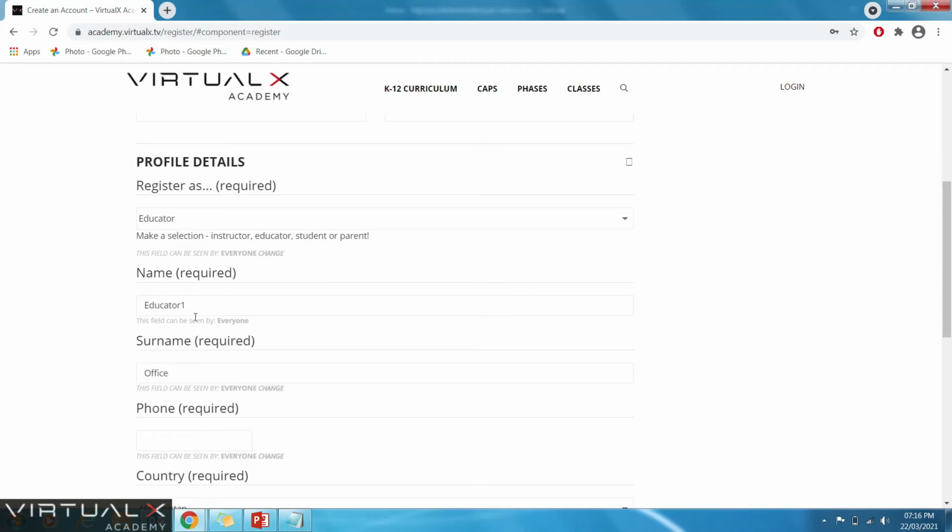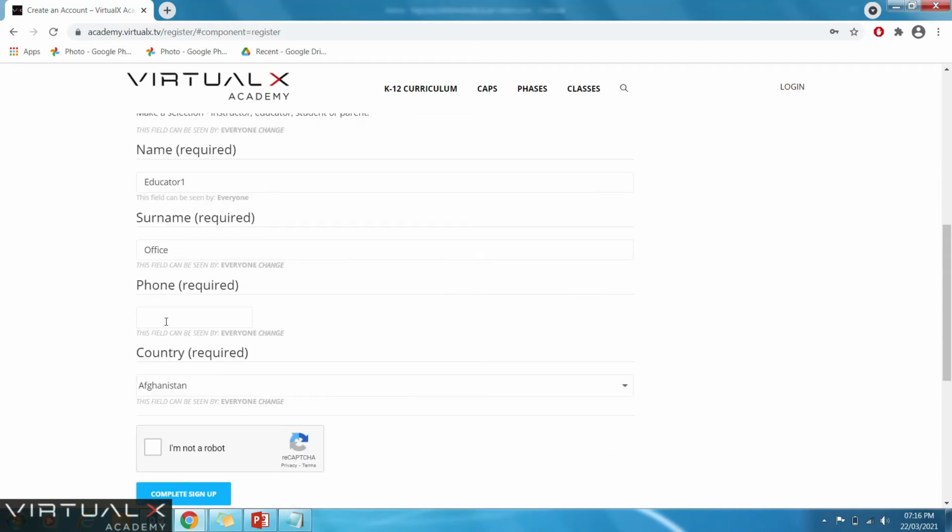What's important here is that you, as an authentic user, need to type in your correct name and your correct surname. And also you need to provide your cell phone number. The cell phone number is required for contact purposes.